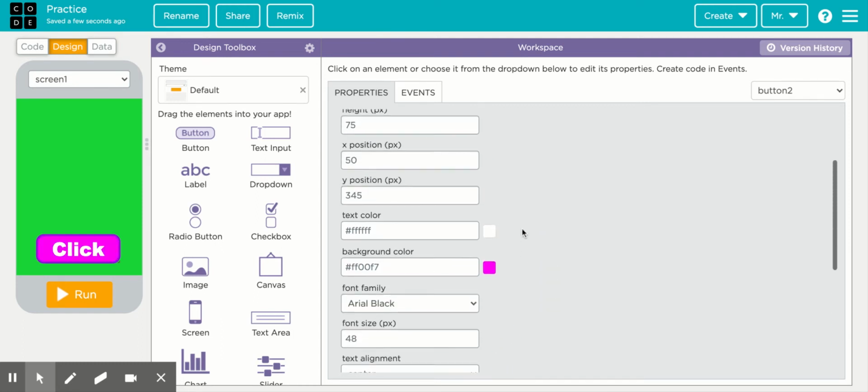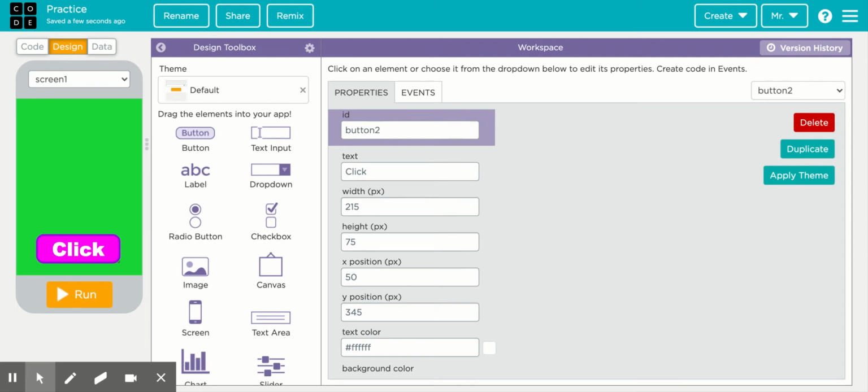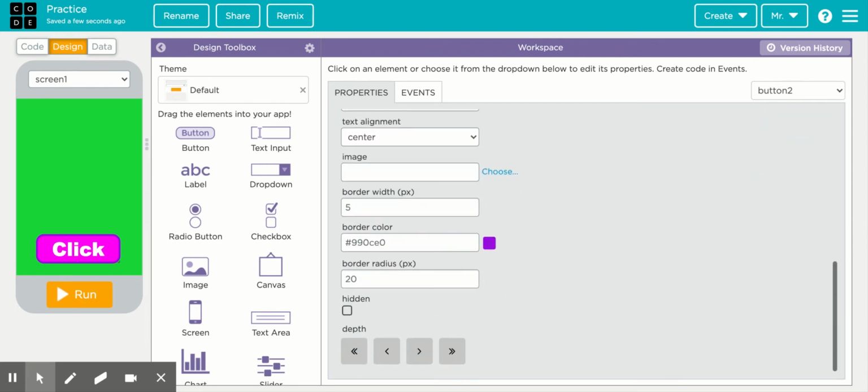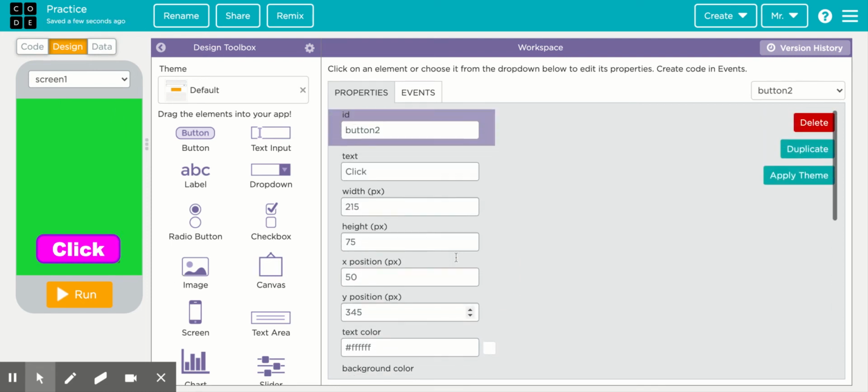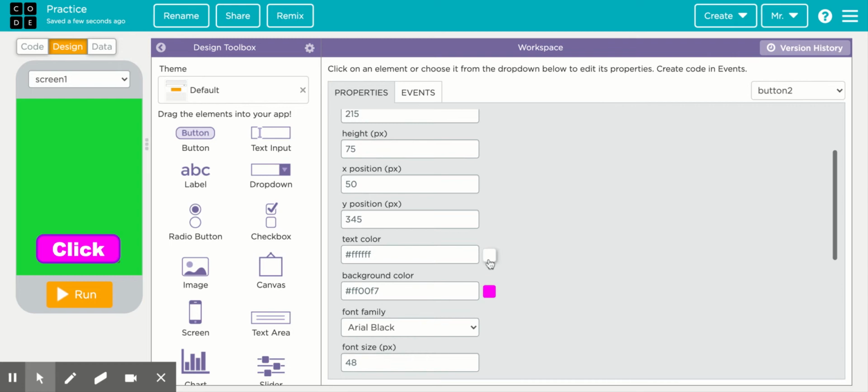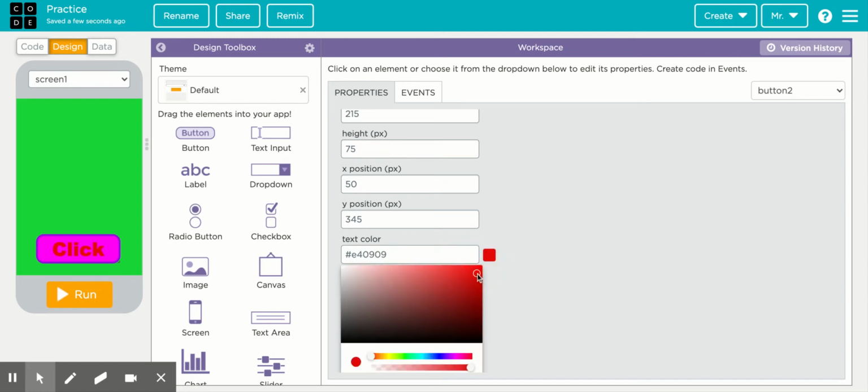All right. So you can play around with all these things as you design your buttons. All right, so I like the feel. It feels good, looks good. I like my font color being in white. So you can play around with that. If you don't want to change your font color, you can do something like that. I need a bright color here. I'll just go with this one for right now.